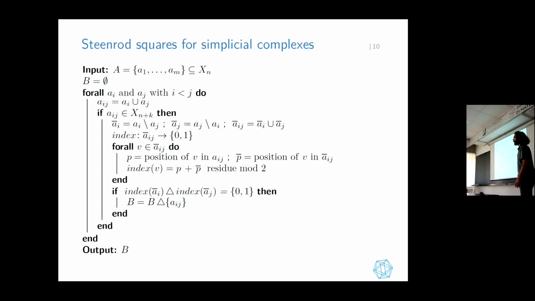But where it actually gains a lot of speed is that it computes a universal support for the co-cycle representing the Steenrod square of this class. And that universal one doesn't depend on how big the space is. So the number of simplices of the space doesn't play much of a role in this. And then we just check that this universal thing is or is not part of the X.